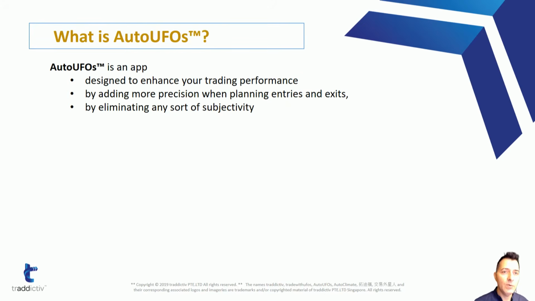And what's beautiful as well, and this is the beauty of technology, really, this applies to all technology, is that we eliminate subjectivity, because the identification of those tradable prices based on unfilled orders is not done by a human being running a process by hand. It's done by technology, and therefore computers don't feel. Computers are not going to be biased. Whereas human beings doing processes by hand, we are certainly biased all the time. Even if we are very experienced, we are certainly exposed to the weakness of human emotions.